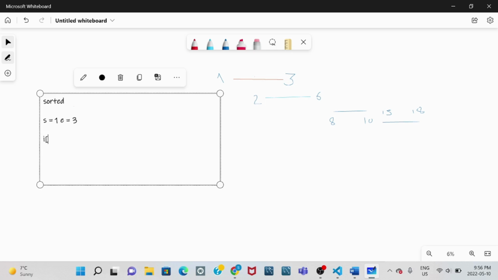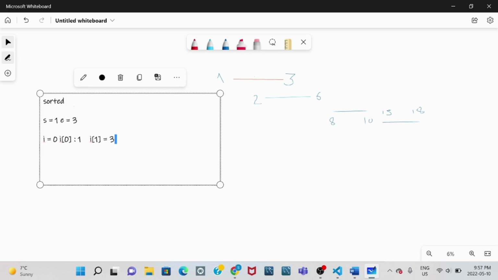If i is 0, then i of 0 will be 1, and i of 1 is going to be 3, right? So this is the interval we are looking at. Every time I am dealing with this kind of situation, I always have to remember that I am dealing with my previous interval. When I am dealing with [2,6], I need to remember the end point of the previous interval.